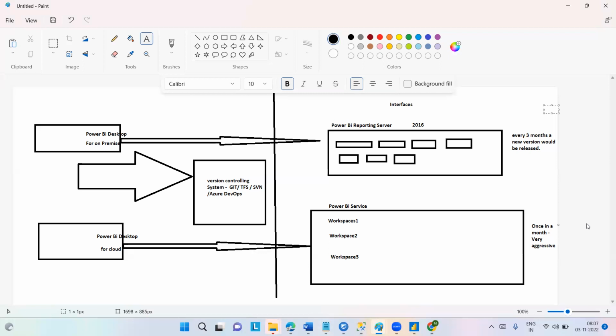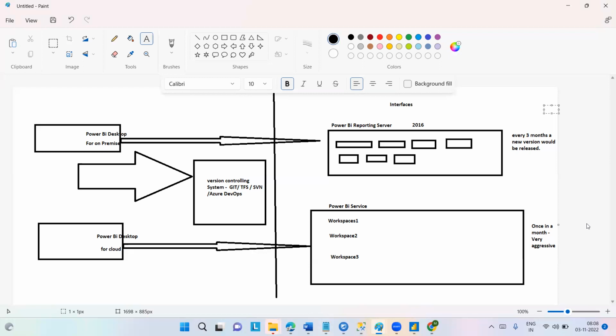When it comes to the cloud, there is nothing called installation. That is the advantage with the cloud. With the cloud, we are getting all the services: platform as a service, software as a service, infrastructure as a service. These are the different services we are getting, right? They maintain the servers, software and everything in the cloud environment. We are just using those services through a web link which they provide.